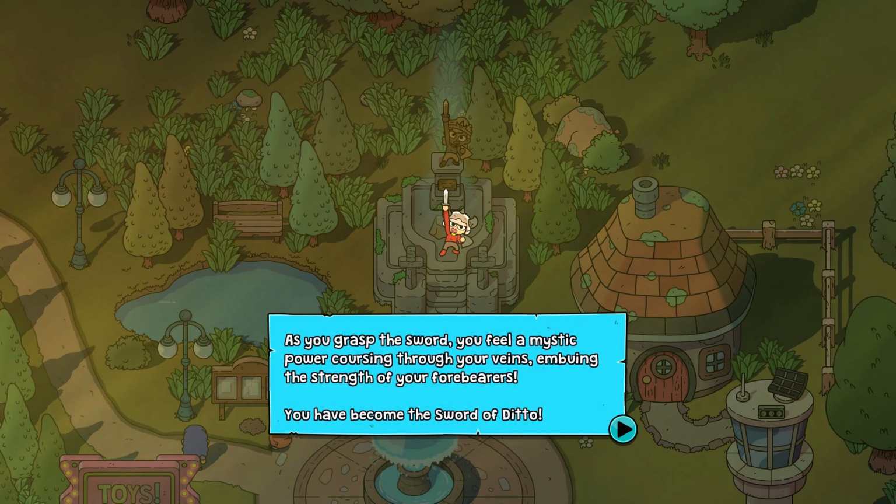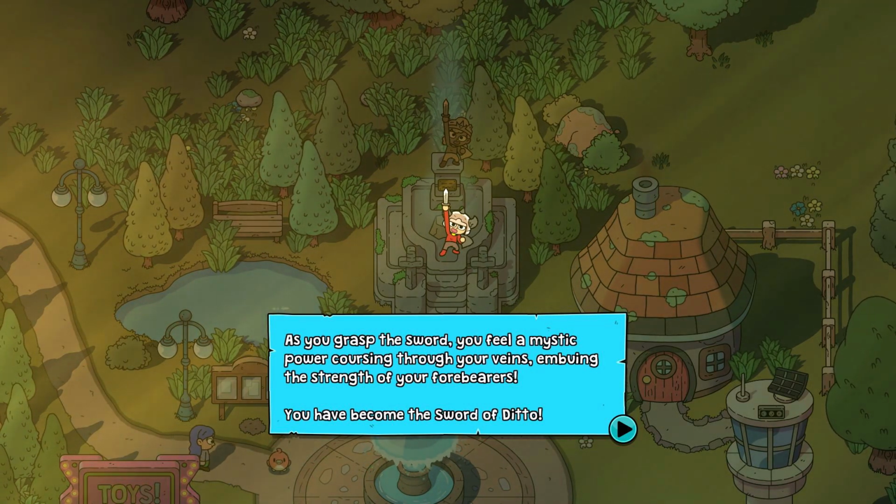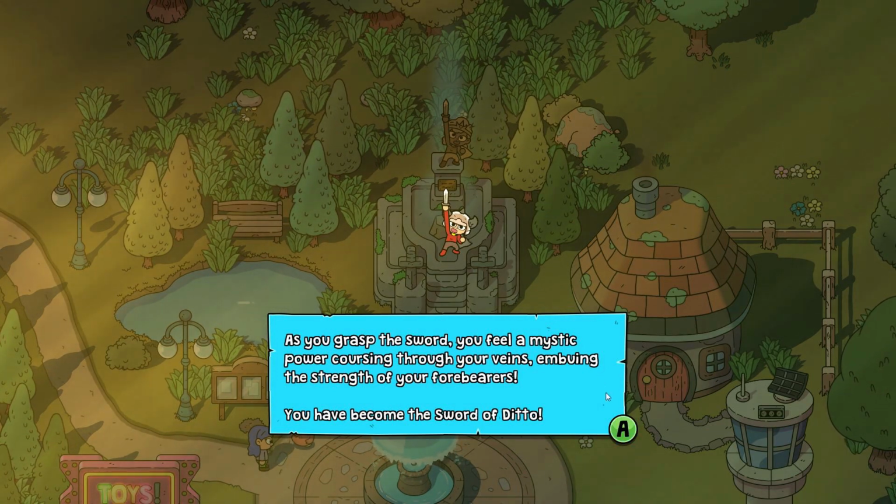As you grasp the sword, you feel a mystic power coursing through your veins, imbuing the strength of your forebears. You have become the Sword of Ditto!